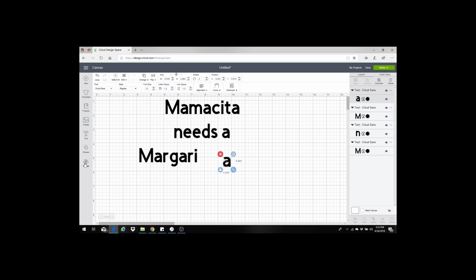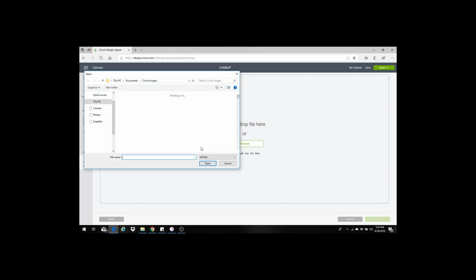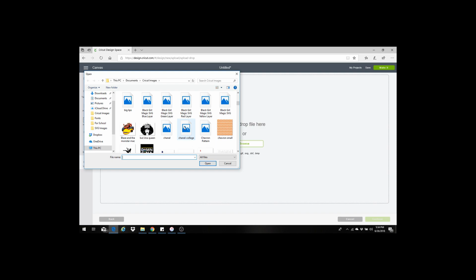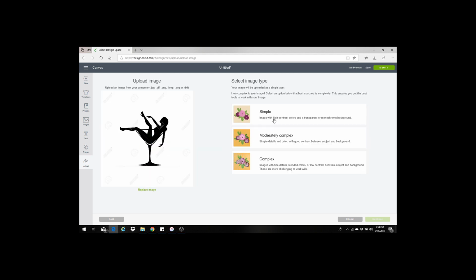All right. So then when you go to Design Space, you're going to want to go to Upload, Upload Image, and Browse. And then your folder should pop up. Like I said, my computer moves slow. And we're going to find that image that we just saved. All right, and then you're going to click on Simple. It's only one color. So you're going to click on Simple and Continue.